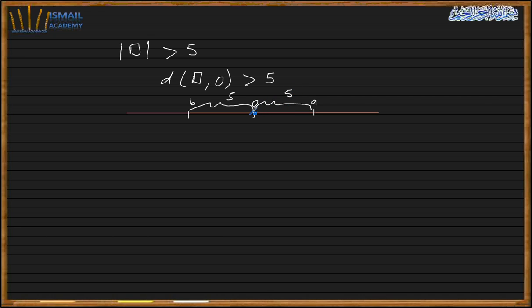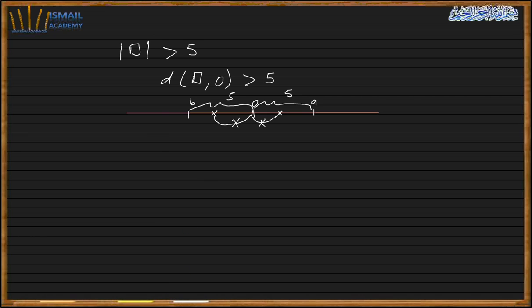Now they want the distance of that expression to be greater than 5. If I choose an expression from here, this distance is not greater than 5, it is less than 5, as you see. So I cannot choose a location here. And the same thing here, if I choose a location here, it is not greater than 5.